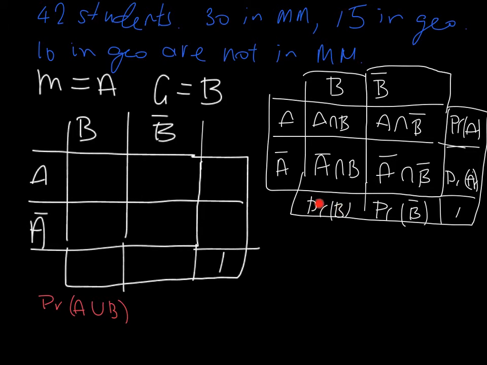Likewise for B: the probability of B, and going down, the probability of not B, and B plus not B equals 1. Now from there, top left, we've got A intersection with B, or A overlapping B, A overlapping not B, not A overlapping B, and not A overlapping not B. Bit of a mouthful, a little bit of information to take on, but that's the way it looks.